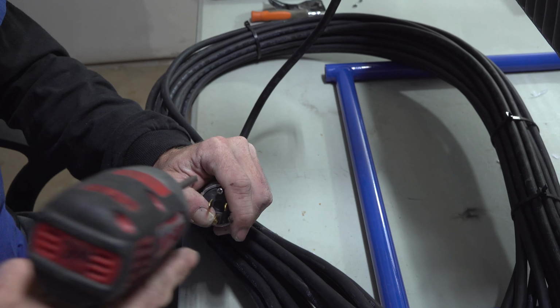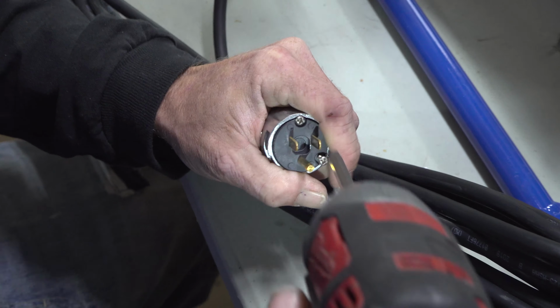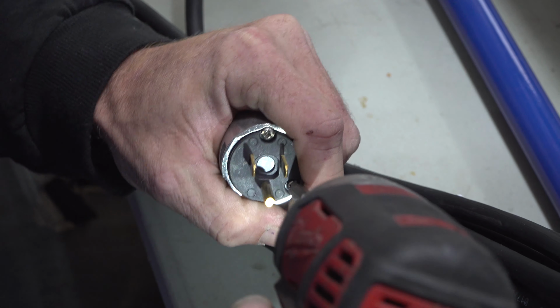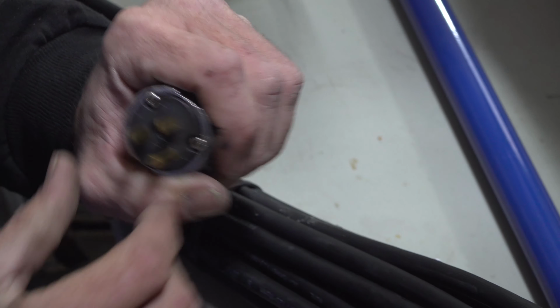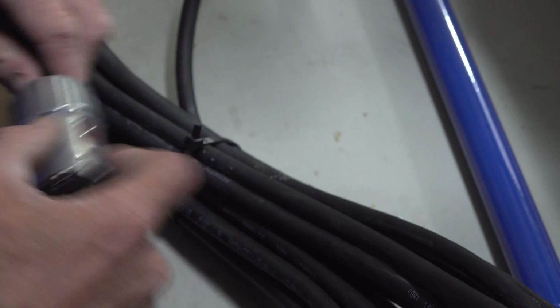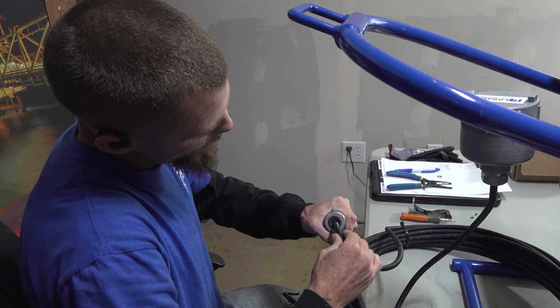Push that into your sleeve. Tighten these down. Sometimes the screws will try to go in a little funny, so you just back them out and push them back in. That's done on that end there. Make sure you back your plugs like that.